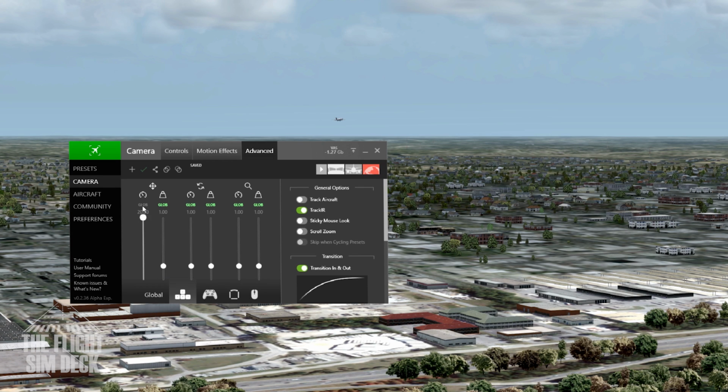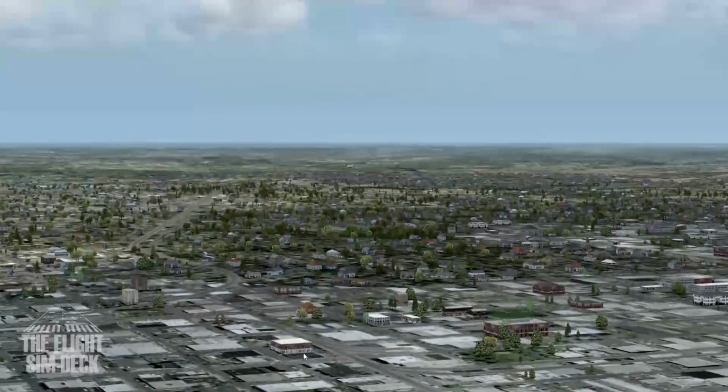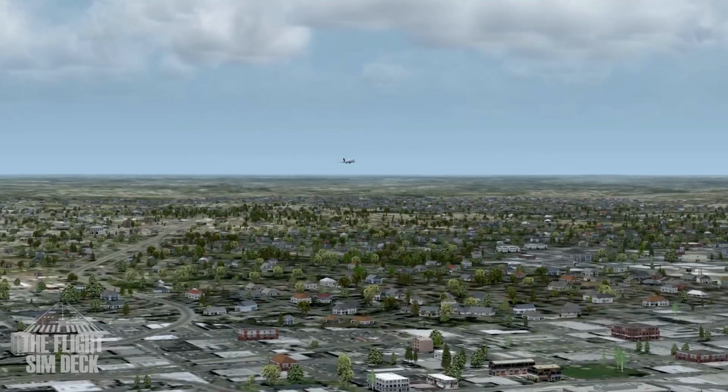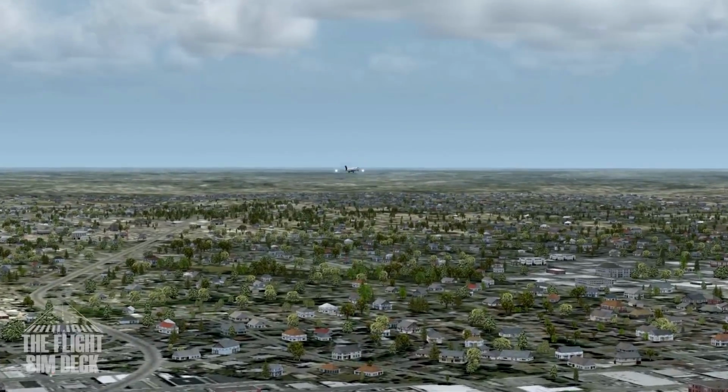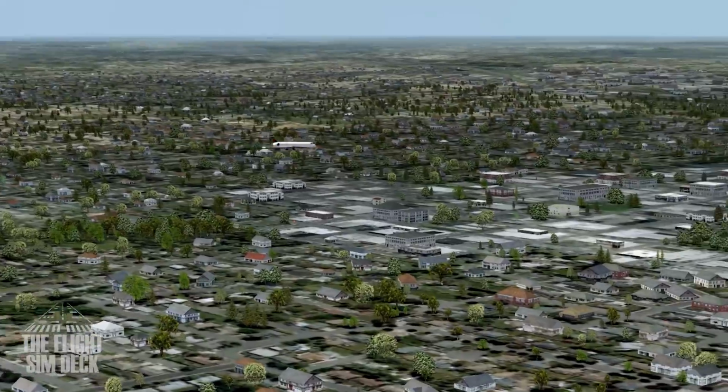So first thing you want to do is go over to camera, under presets there, and take the keyboard control and speed this all the way up. Now basically this will allow you to speed around the world at the fastest possible to get to the area you need around the airport to get the shot. So we have this Delta Airlines flight coming in, and this is the easiest way to just get around, is move that slider up, and that really helps out a lot.